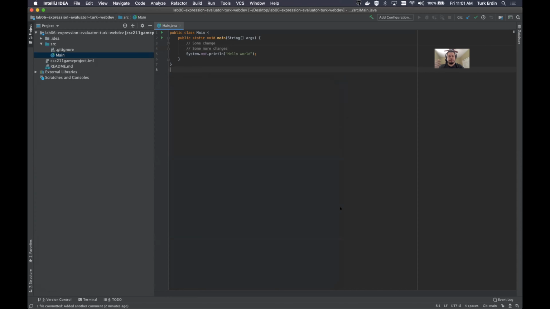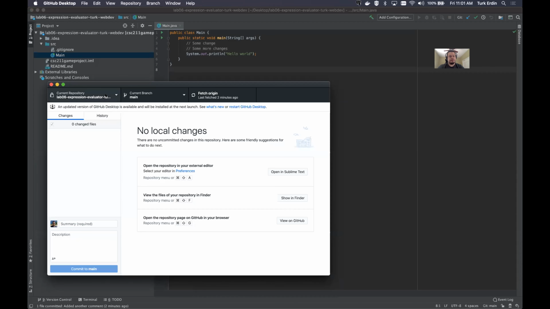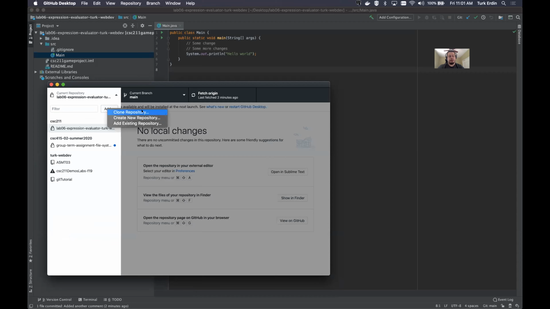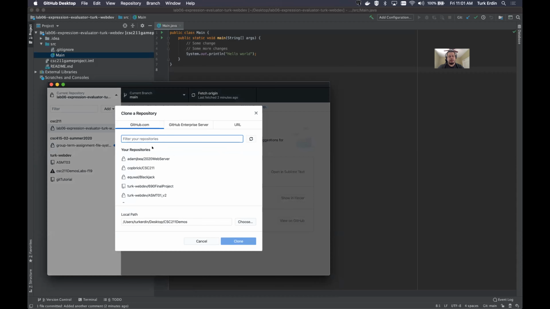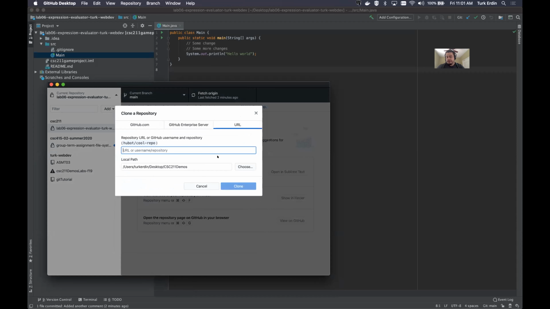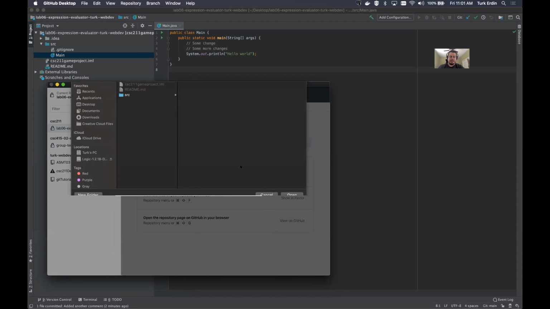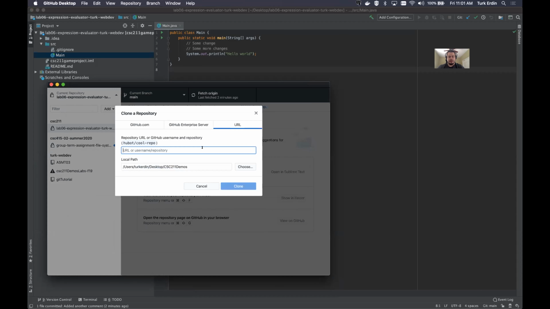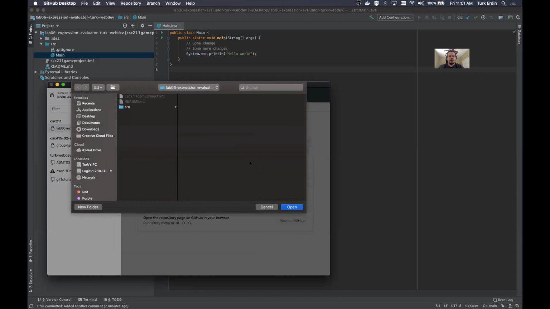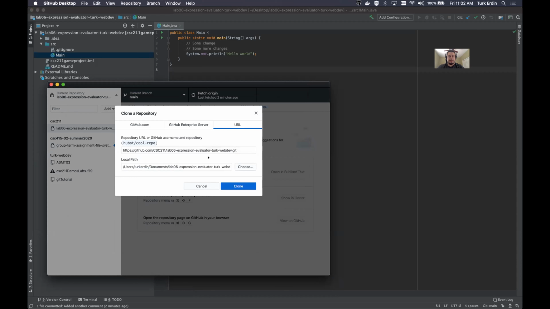And you can also, I believe, clone stuff from here. You can say add clone repository, and you can look for some repository that you have, or you could just paste that URL into here, and then you can choose where to save that repository locally. Let's say you have a new assignment. Let's put the link here. Let's say we have this link here. Don't just go to your documents and say documents. It'll append the rest of it for you. You don't need to create a new folder within that place. Yeah.